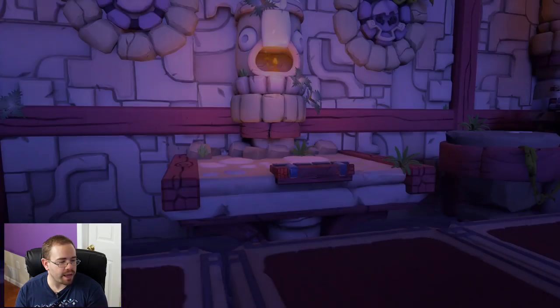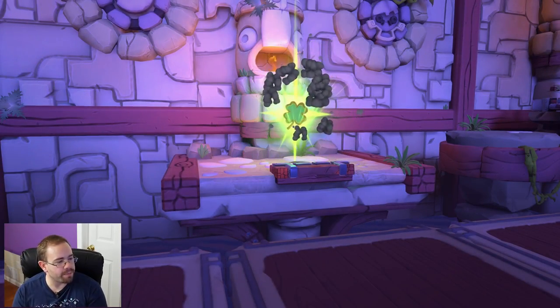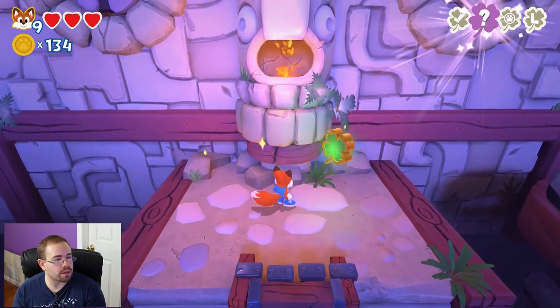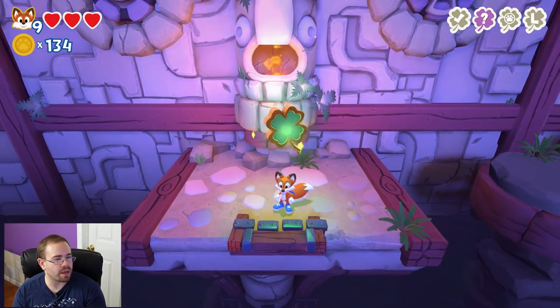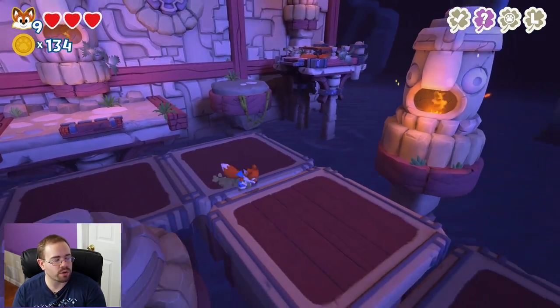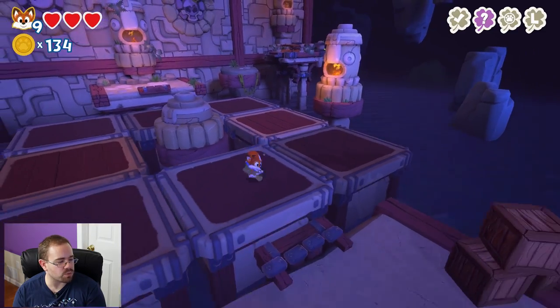Come on, come on. There we go. And that's going to open up. Oh, okay, so there's going to be a clover. So that's one of them. And then I know the other one is the last one to get, which is the lucky thing. And then the... Oh, am I supposed to go back? Okay. And then the first one... So I know at least... I know the other two. I don't know where that last one is.